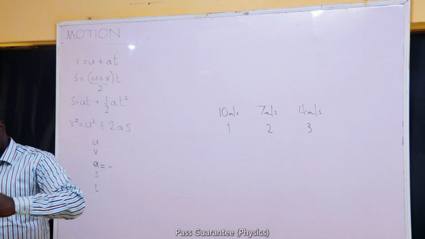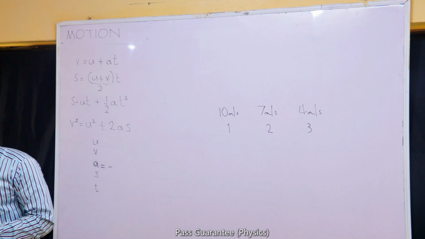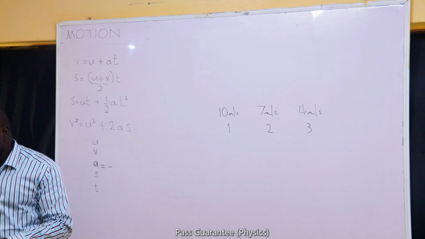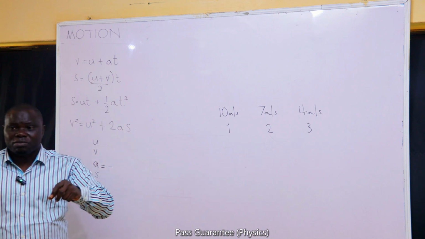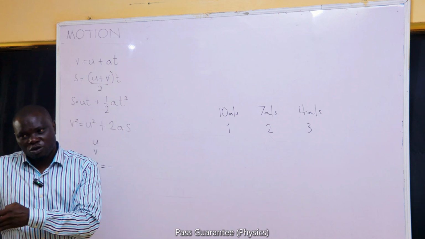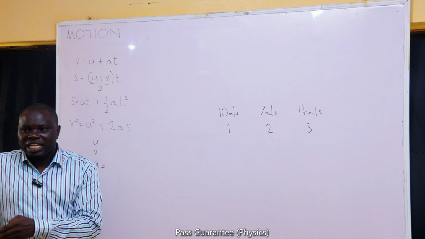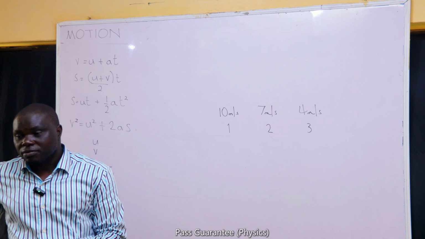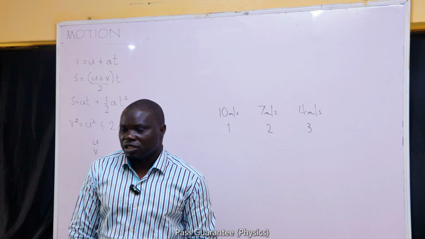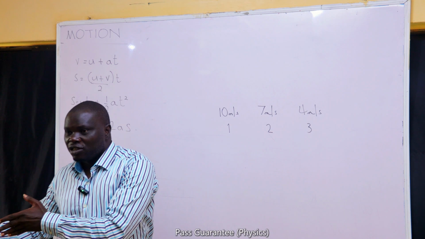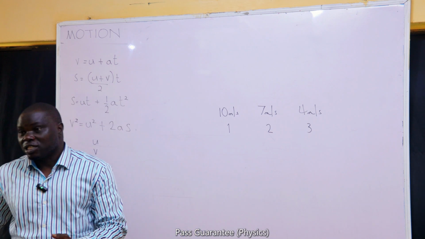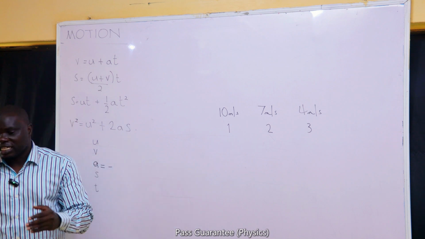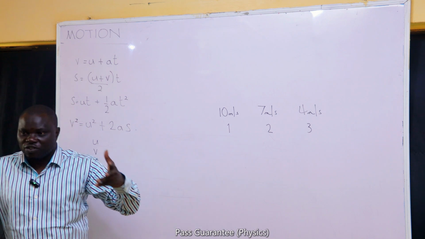It did that for 30 seconds, after which that same acceleration was reduced to 5 meters per second squared. The acceleration now became 5. The acceleration was 8 before, it now became 5. So we now have 2 accelerations. There was an acceleration of 8 that was used for like 30 seconds. Now we have 5 meters per second squared, still an acceleration anyway. The acceleration was 8, now it was reduced to 5.